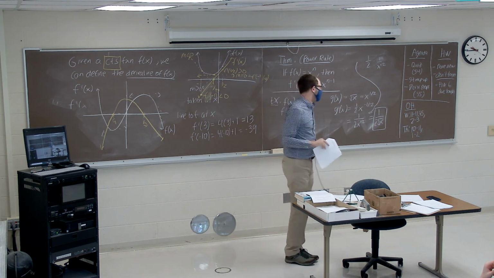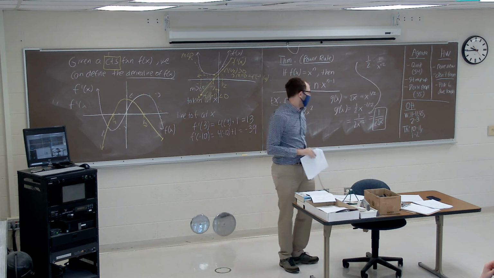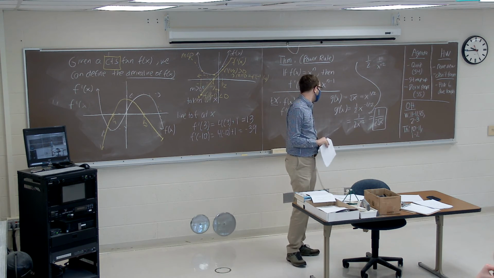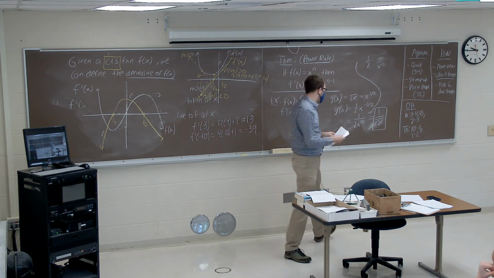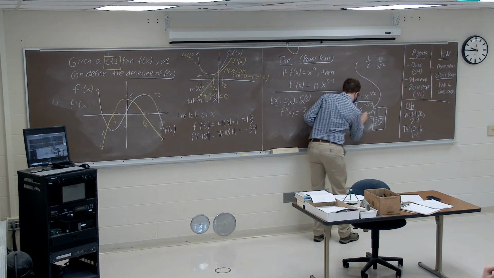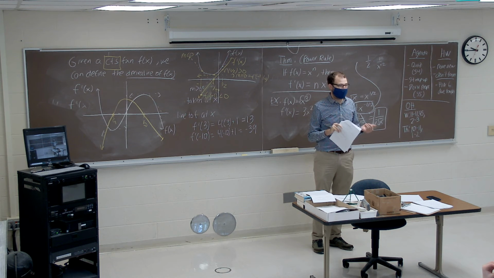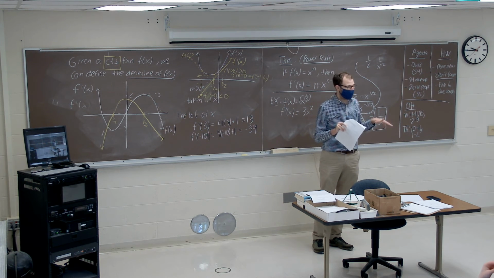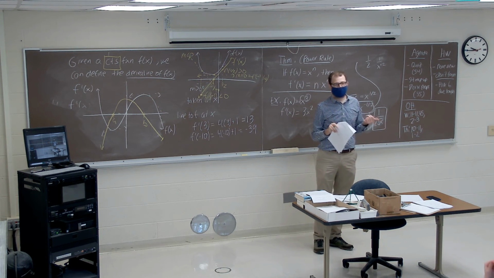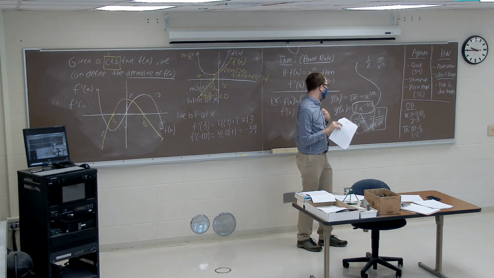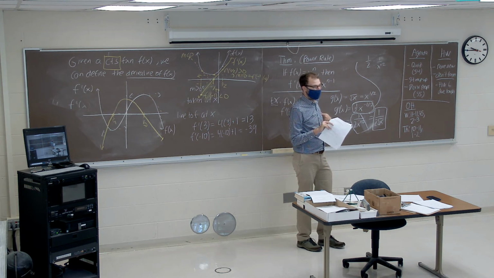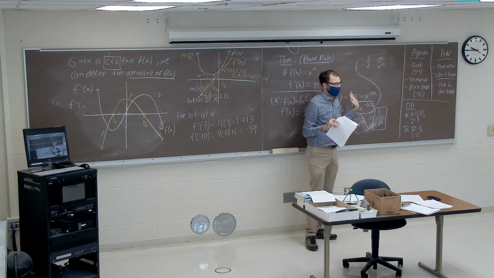So, question is asked. If I were to ask on a quiz, say, g of x equals square root of x, is this an acceptable answer? Or is this an acceptable answer? And in general, I would say all of those answers are fine, unless I explicitly say otherwise. Unless I explicitly say something like, simplify your answer, or leave your answer in the same general form as the original function. Then you would have to do something like this.